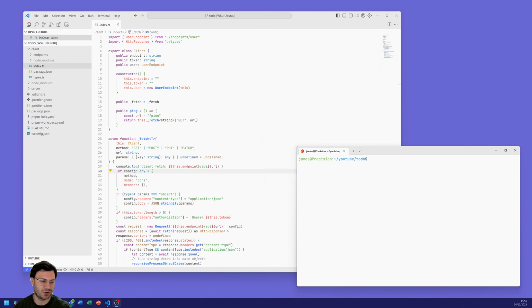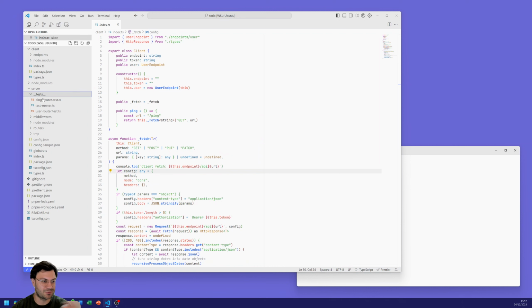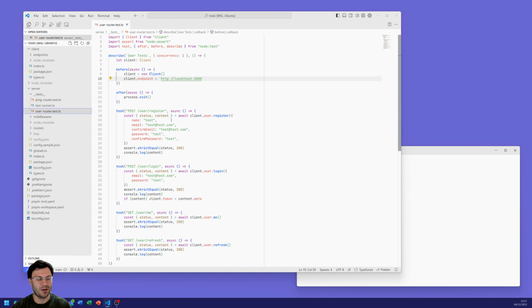In this one we're going to be creating the web app for our to-do application. Last episode we created the client and put the user endpoints onto that client. We put the unit tests for that user in the server folder, so we can test whether the client and the server are operating correctly. There were just a couple of example ones there. Of course, in the full app, there would be a lot more user tests in there.